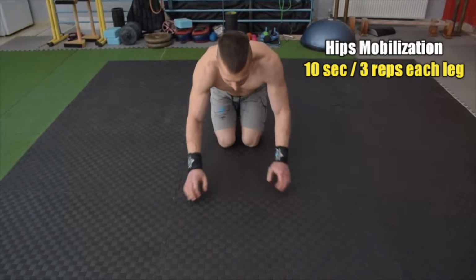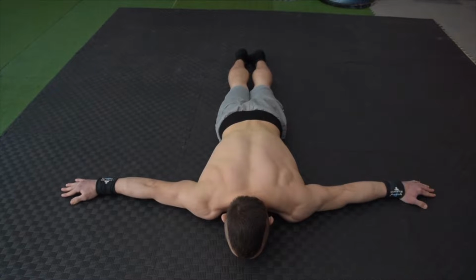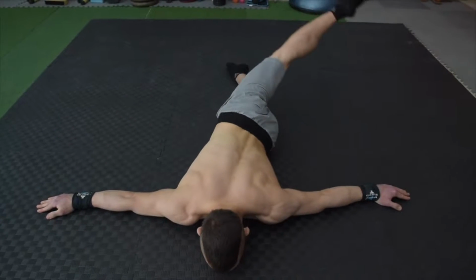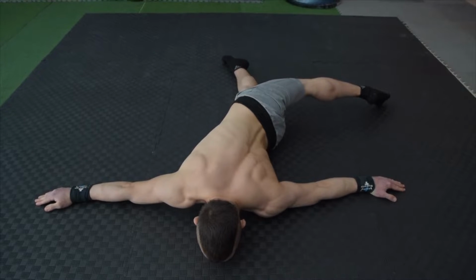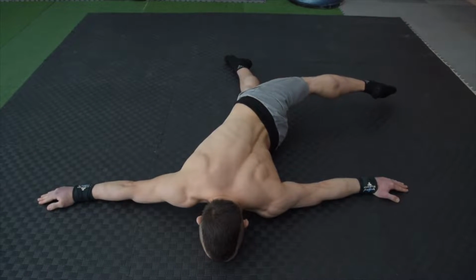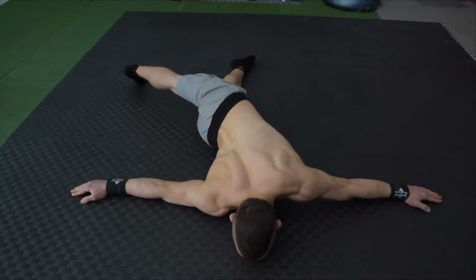Now let's mobilize the hips. Lie down flat on your stomach and place your arms straight out to the side. Lift your leg to reach out towards the opposite side of your body in 10-second exchanges, 3 times on each side. Try to keep your stomach flat on the ground as well as your shoulders and chest when doing this exercise.